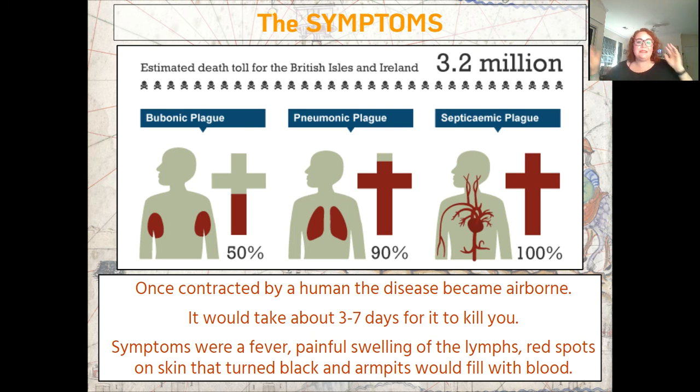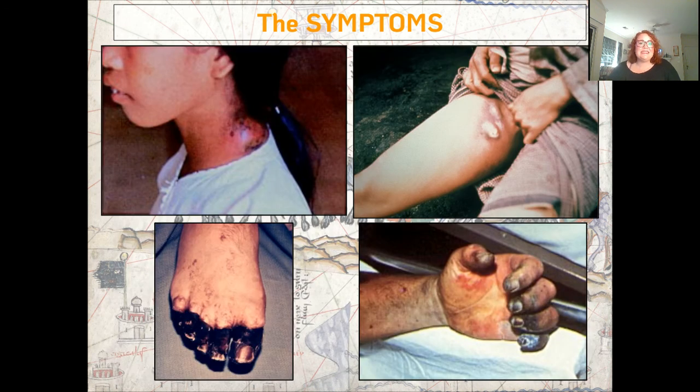Now, at the beginning of the Black Death or the plague, it was bubonic, which meant that the only way that you could get it is if there was fluid to fluid contact. Like if there was a cut on your hand and you touched somebody who had it. Now, what was scary is that the disease mutated and became what's called pneumonic, which meant that it was in the water droplets that exit our body as we are talking or coughing, which meant it was airborne. So once it became airborne, that was it. If you were in the room, you could catch it.